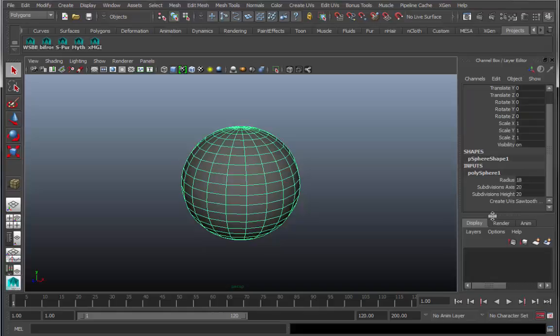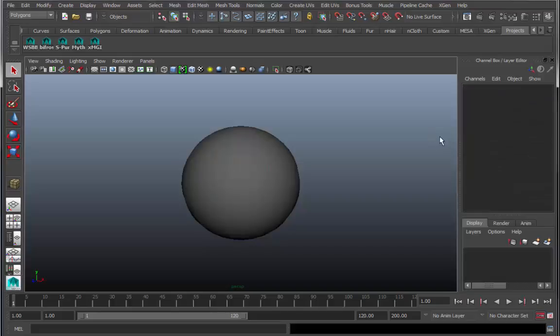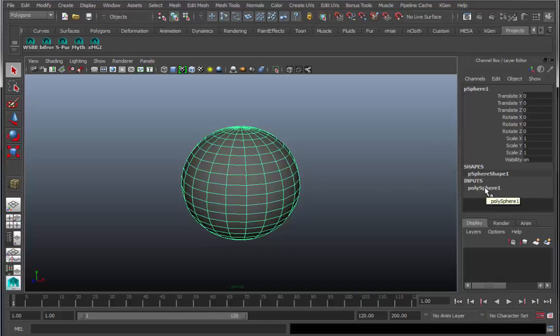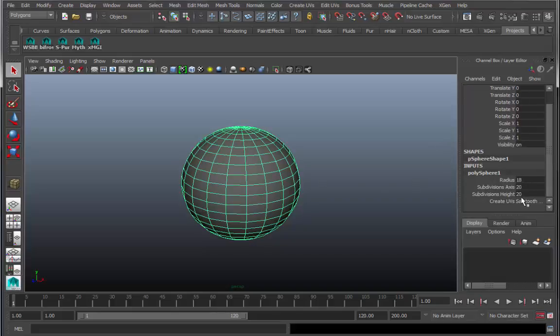Now if you don't see this window on the right side of Maya, that's okay. You just have to come up here and make sure that of these four icons, only the rightmost one is depressed, so that you're looking at the channel box layer editor, and then you come over to Inputs. Click on Polysphere 1, and it should open up and show you the history of the object's construction. In this case, we want to directly manipulate the history of this sphere so that we will all consistently have the same amount of polygons.